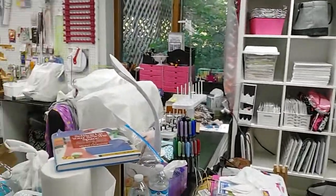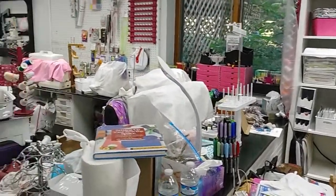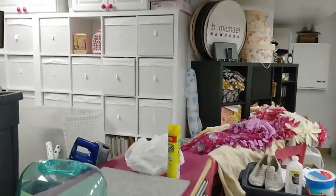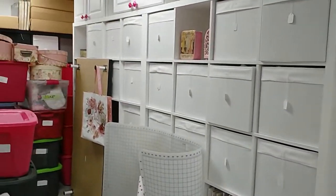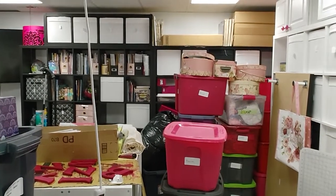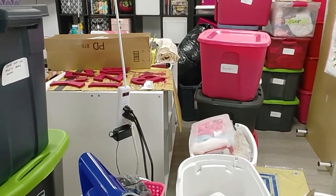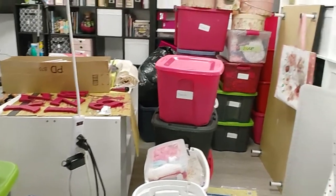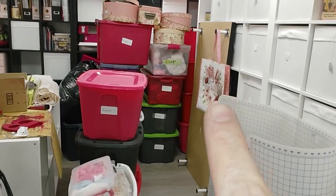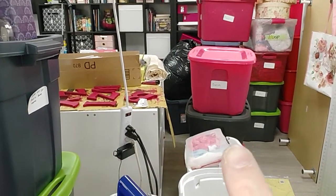Everybody has the Kallax setup and I've had those for about 20 years — the white one. We added some black ones; there's a black one there, here's another old white one. This is about a thousand square feet so this is a lot of mess. There's the black one we added this year — two of them side by side. I'm working on two sets of Kallax shelves side by side and I'm going to put the tabletop on over there. I have a mat for the top that'll go over it, but I want to decoupage the table before I put the top on.